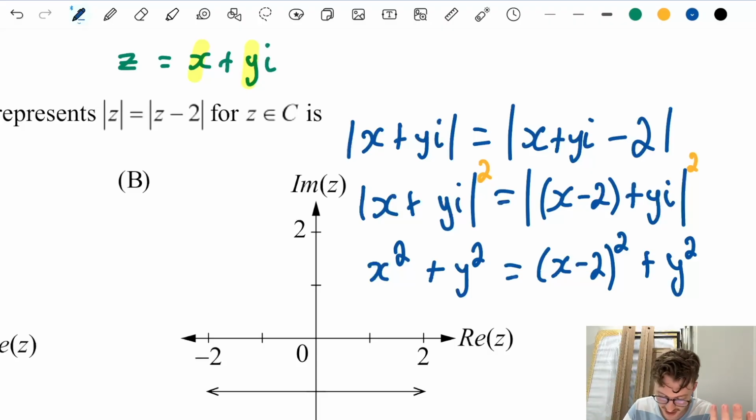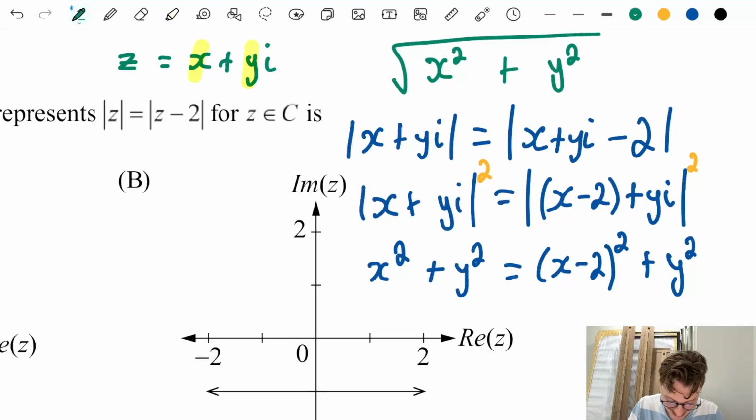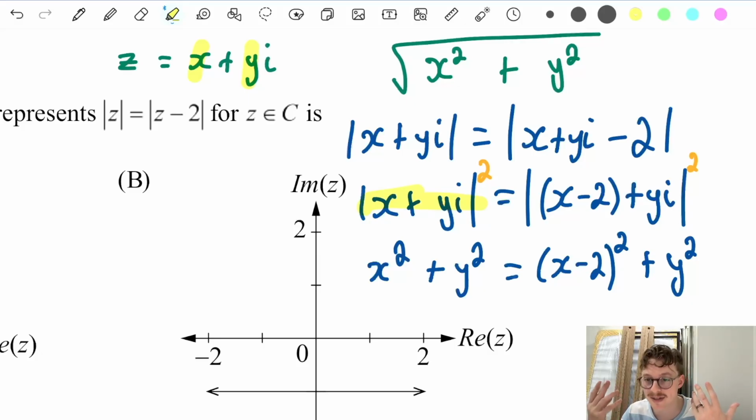Again, the modulus, I'll explain a little bit. The modulus is the square root of my real part squared plus my imaginary part squared, if we just do this for this side here, right? That would be what my modulus gives me. If I square that, the square root disappears, I'm left with just x squared plus y squared. That's basically the explanation for why it works.